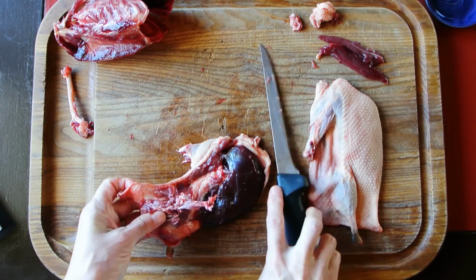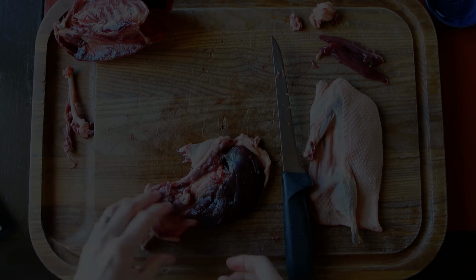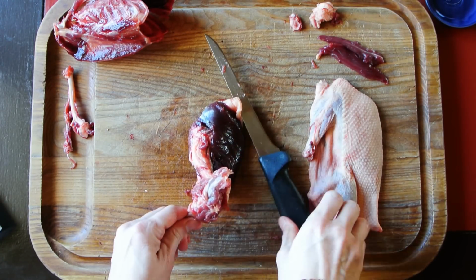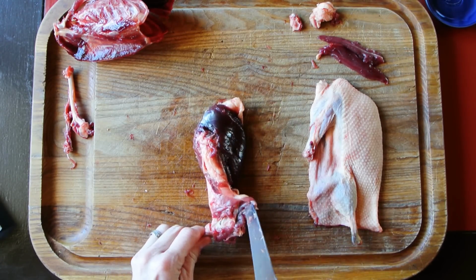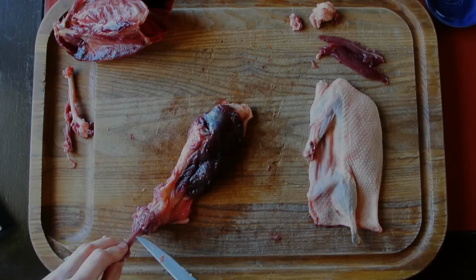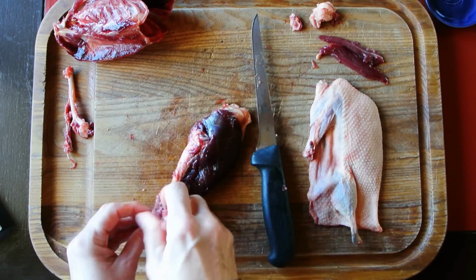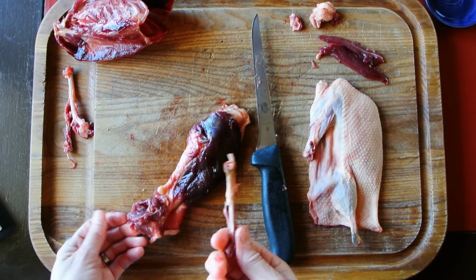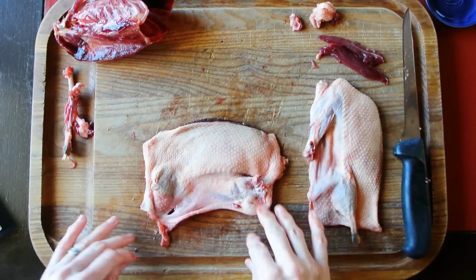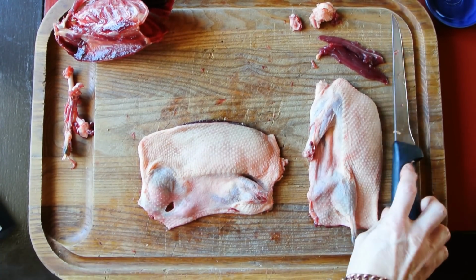I'm curling my fingers up there to avoid that blade. There it is, that one popped out. That was nice and easy. And again, we're using the base of the leg here to push it out and expose more meat to be trimmed away from the bone. And sometimes it just goes that easily. Turn it over. If there's any shreds, neaten it up a little bit. And there you have it.